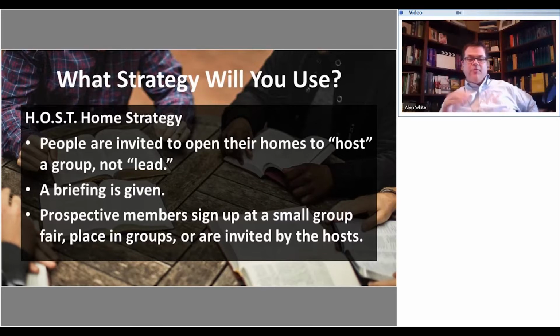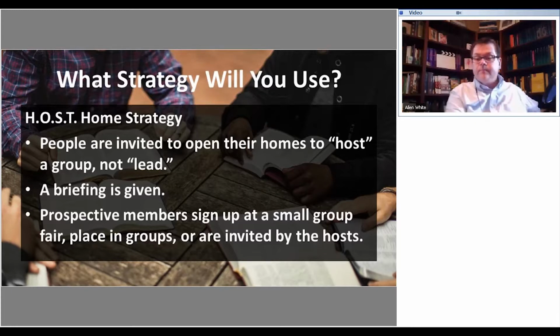The other idea would be whether you're going to advertise the groups, have people sign up on cards and place them into groups, or even have an opportunity like a small group fair where all of the groups would be represented, and after a service the people would go out into a lobby or a patio and sign up to be in a specific group. Considering Lent starts at the beginning of February, they may not want to be outside, depending on where you live. But that's the idea of the host strategy. So you may have some people you don't know coming to be part of your group, as well as inviting people that you do know.